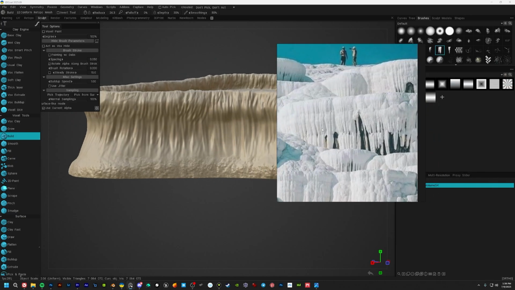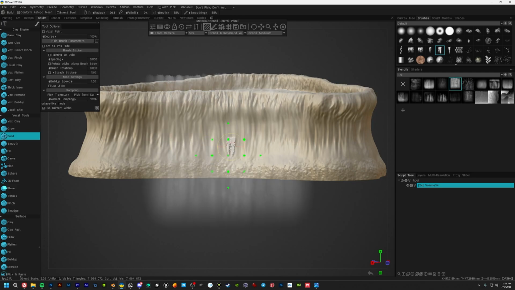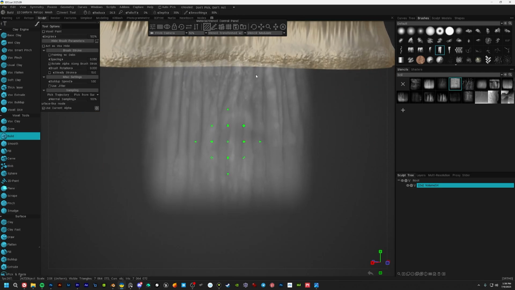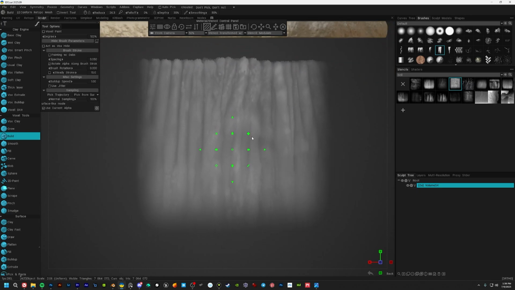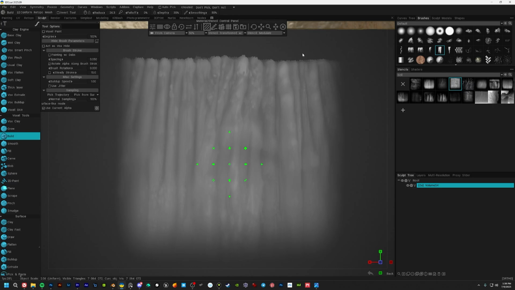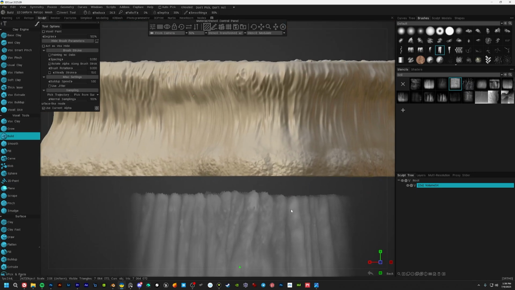So what I did was I created some stencils of different types of soil and mud that I found on references like Pinterest and stuff like that. These are essentially just depth maps that I created using photos of other types of terrain in the world that resemble that same detail that we're trying to achieve on the side here.